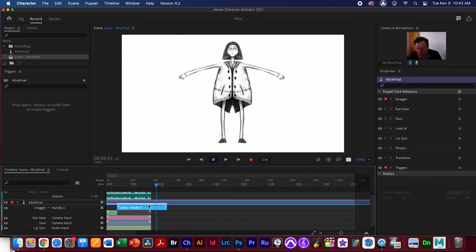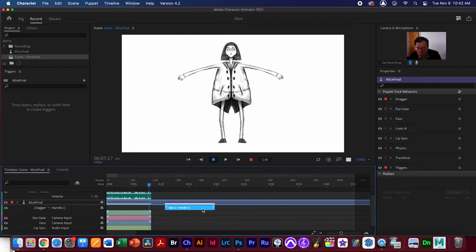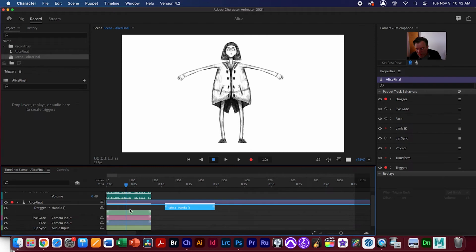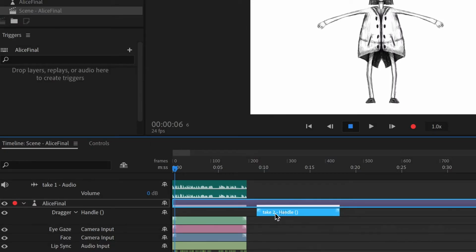And now this take was the actual arm movement. If I move it out here, you'll see it's just the arm, right? And I can actually take this take and fade it in with the existing one. So this was the existing take right here. And then we have this new take right here that will override this original take right here. And the way that they can work, for instance, is you can actually blend one take into another. So these little blend handles allow you to say, okay, take this take and blend it in with this.